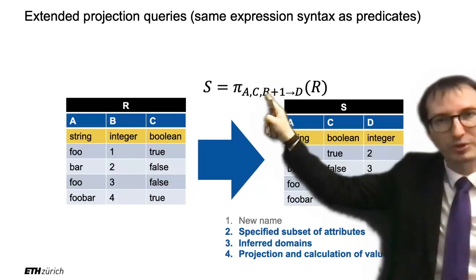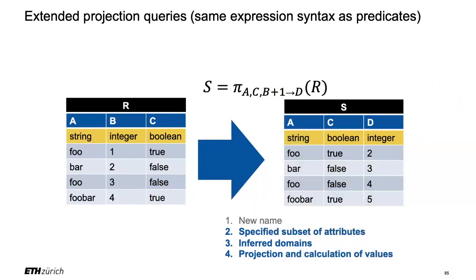And again, to do the computation, you have plus, minus, multiplication, a whole bunch of functions. I think in SQL, you even have square root, cosine, sine, so all kinds of fancy functions that you can use in the formulas, right? For whom is that clear? That's an extended projection.